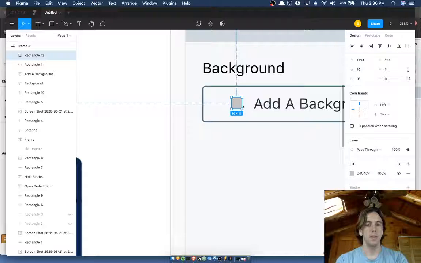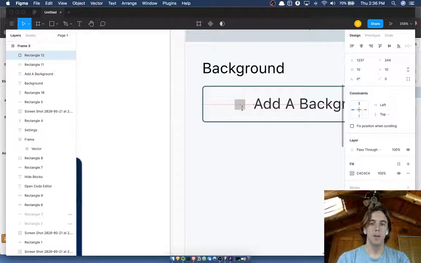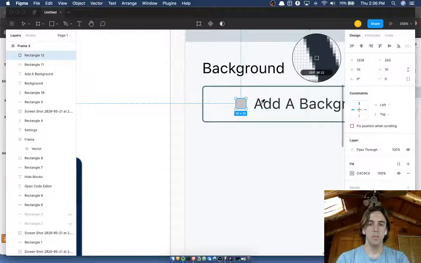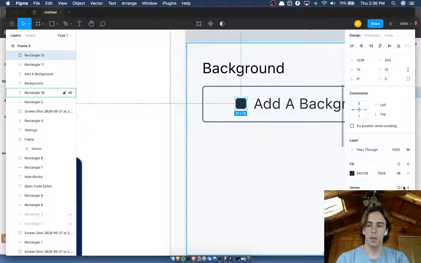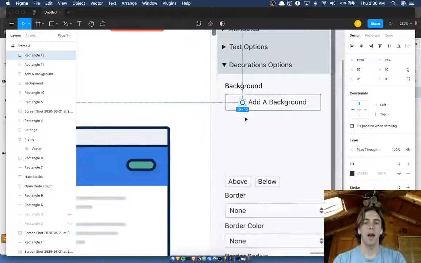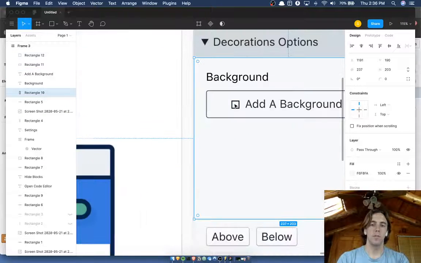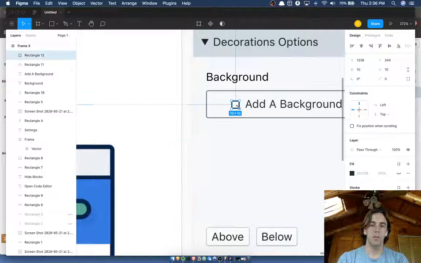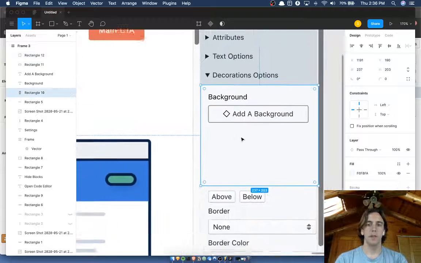Oops, my command key is falling off again, which isn't fun. Or actually, we'll just do a stroke because we're just doing it as an example. We would have a sort of icon there, we want that to line up, and we'll just rotate it a little bit so it's not super weird.